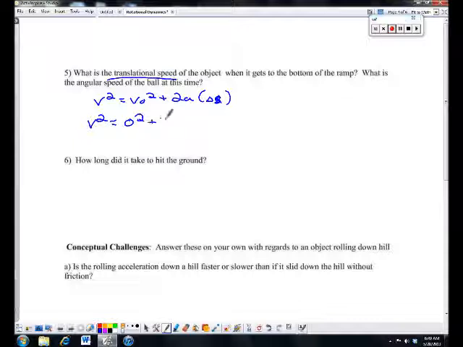My initial speed is 0 plus 2, my acceleration of 3.57, and I travel 8 meters. So I do 3.57 times 8. Take the square root of that guy, and I get v equals 7.56 meters per second. If you do square root of 2gh, it does not work. If you figure out how far you fell down, it doesn't work that way.